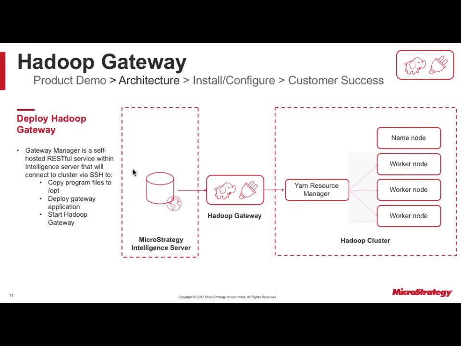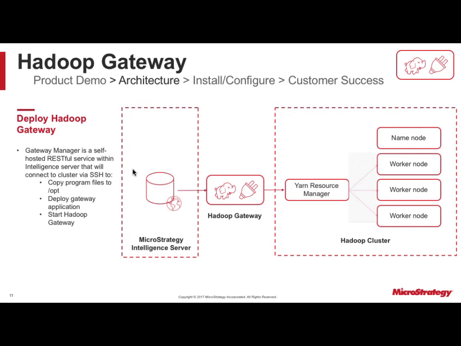So the next process that I'm going to talk about is deploying the gateway. And this section is going to be particularly exciting for all of you that are familiar with the big data engine, or what we had developed a couple years ago. And for all of you that have been really trying to use that, we acknowledge that it's clunky to install, it's hard to configure, especially with a rapidly evolving Cloudera or Hortonworks distribution, right? And so now this deployment only entails installing the gateway on one node, typically the edge node of your cluster, and then starting the application.